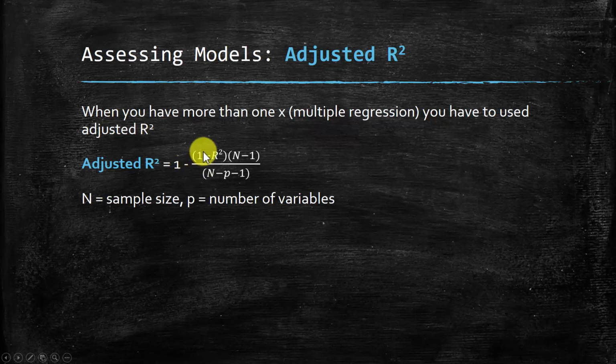So you take 1 minus the R squared value, times n minus 1, where n is the number of samples, or training data, and then you divide by n minus p, which is the number of variables minus 1. It's basically a correction for that inflation. The key thing you should know here is that adjusted R squared should be used when you do multiple regression. It's okay to use the original version of R squared if you do single regression.